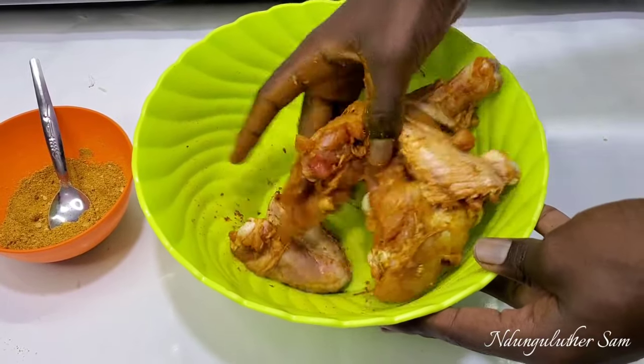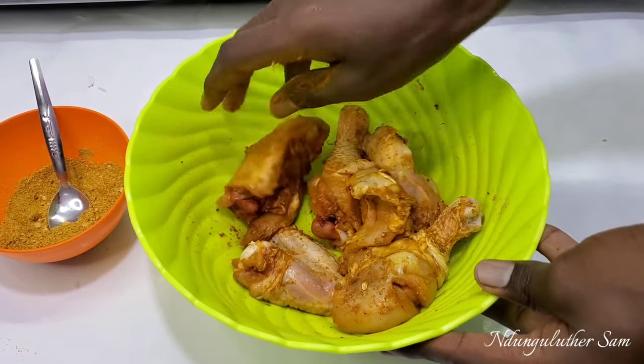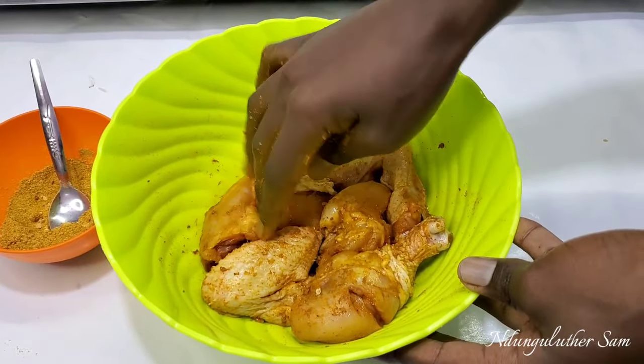Then I'm going to set this aside for about 10 or so minutes as I prepare my other ingredients. Then we'll get started.